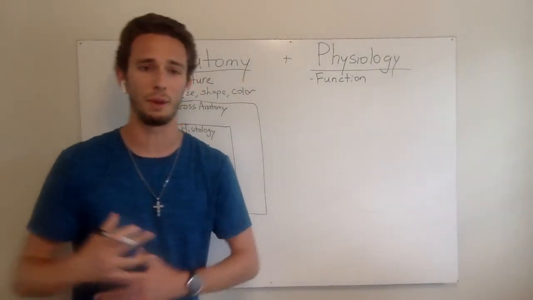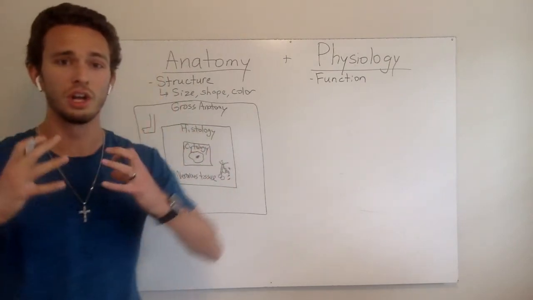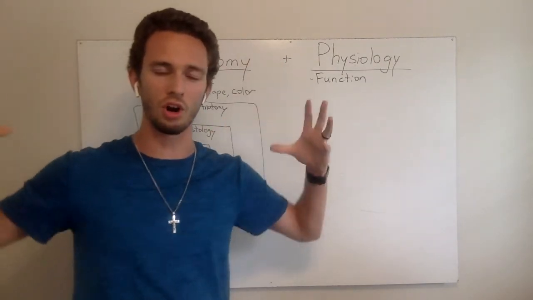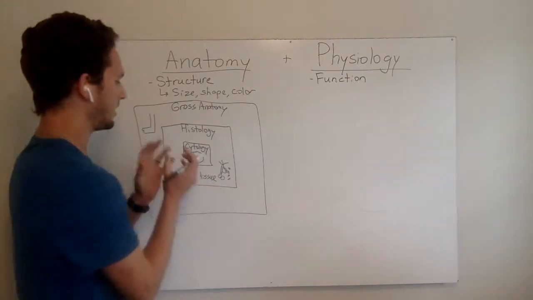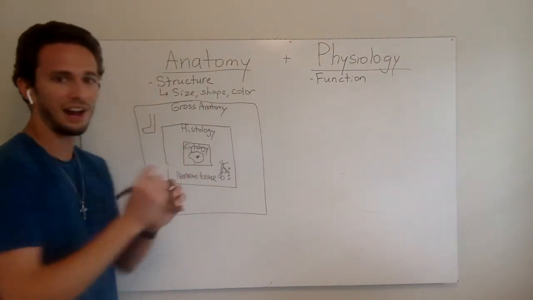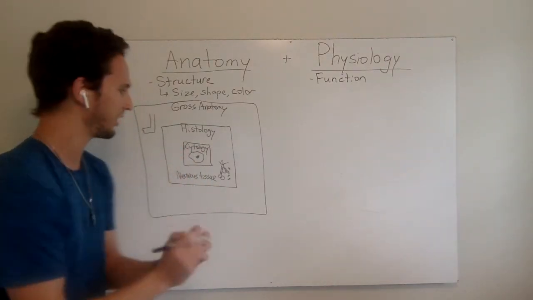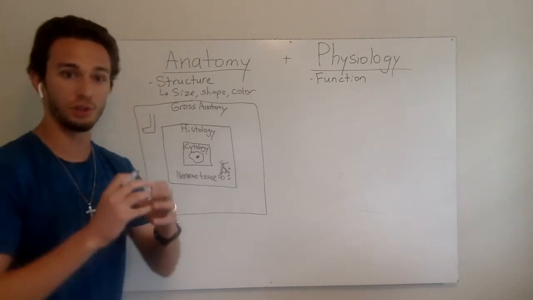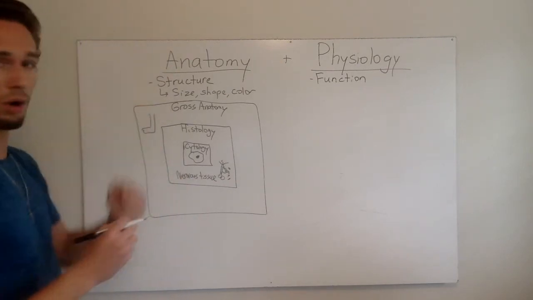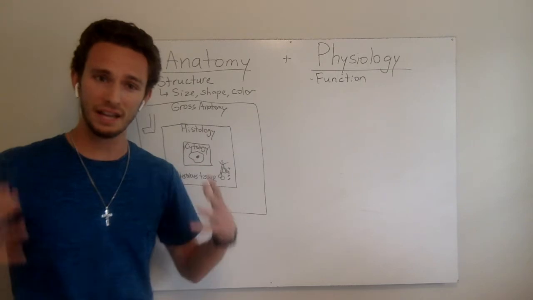Maybe we're looking at the hand, maybe we're looking at the head or the skull. So this is more general overarching views. So once again, review it with me quick. Cytology, meaning cellular level. Histology, tissue level, so zooming out a bit. And then gross anatomy is more a big picture.